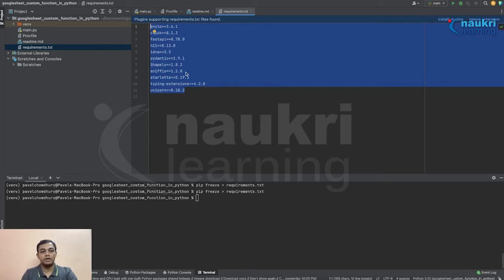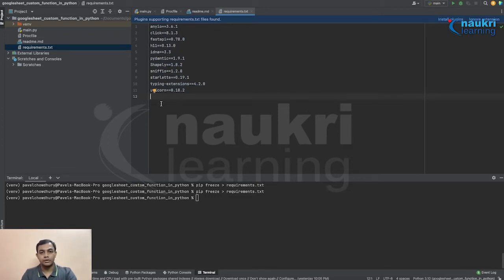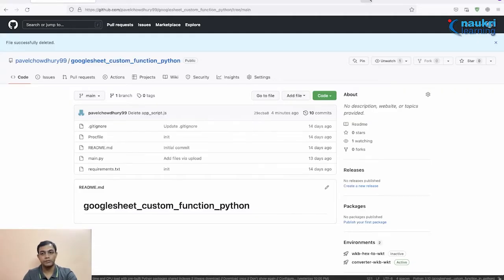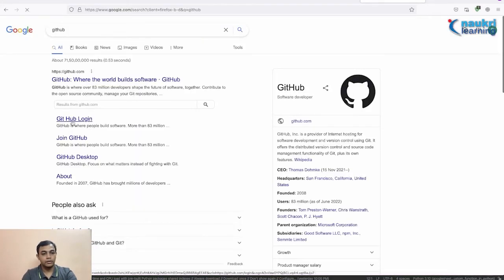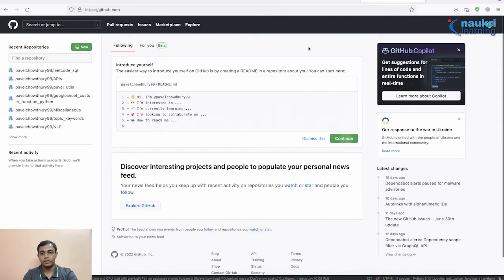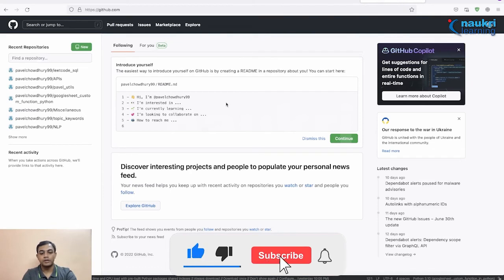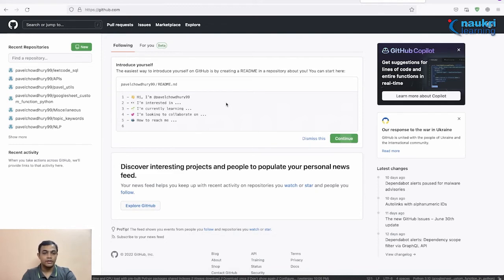The next step of this automation is to somehow control every code that you write in a version control system. So for that, we will use GitHub. So let us move towards putting this in version control in GitHub. For that, you can go to any browser, search for GitHub, and log into it. If you already have an account, then you will be able to log in. Otherwise, the sign up is kind of straightforward. You need to create an account using any of your email IDs. You need to verify that, and it will take you to the GitHub homepage.